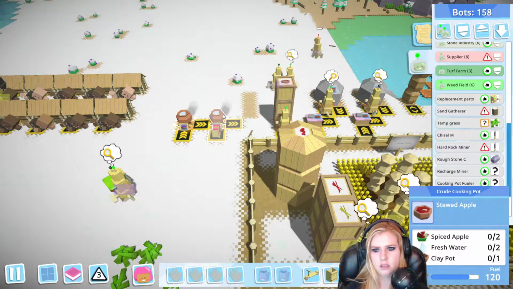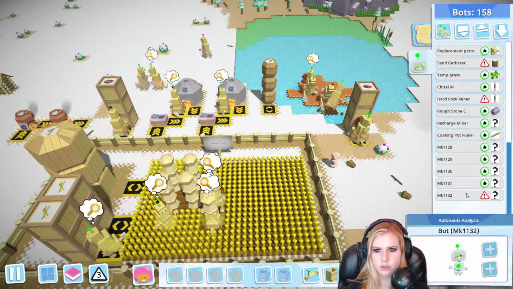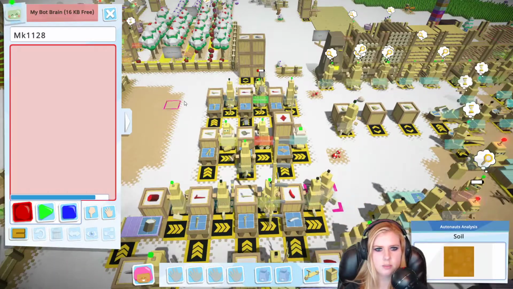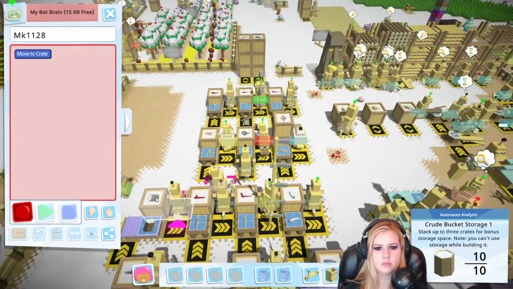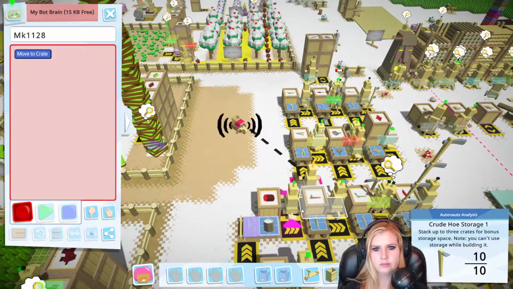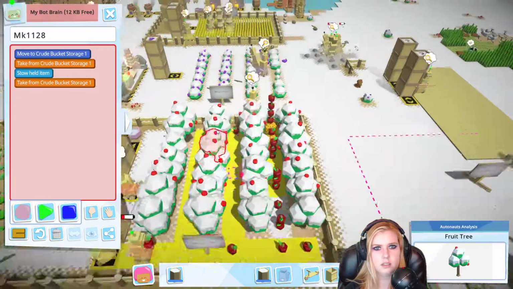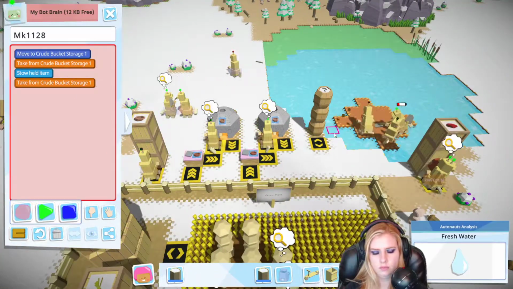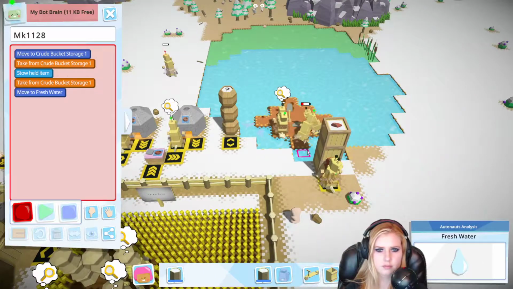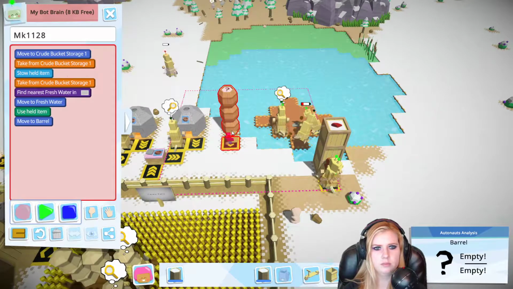Alright, so now we need clay pot fresh water, so we need to get someone getting the fresh water. So this poor guy, he is gonna get himself one of these. He's gonna store it, he's gonna grab it, and he will, I guess, get some water. And dump it.